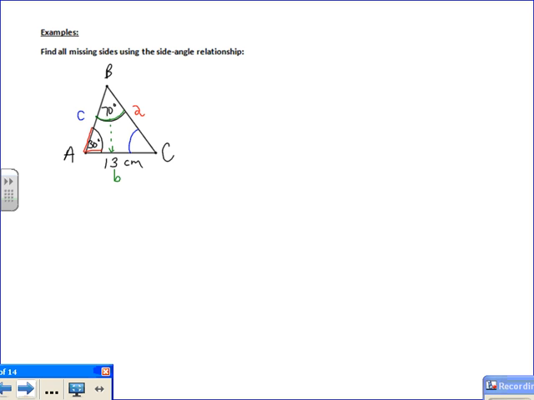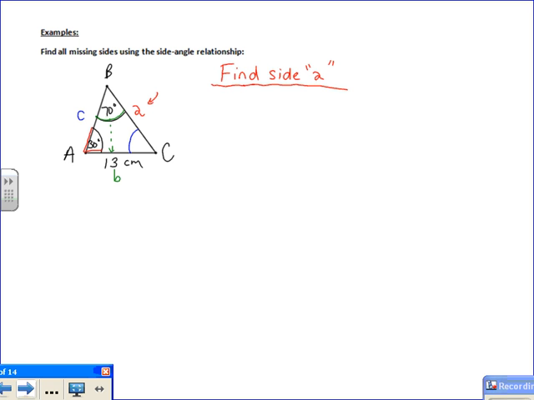Now let's look and ask ourselves, what could I figure out here? If I look at side length A, I see that I have the angle directly across from it. I also have angle B and I have side length B. So I have a complete ratio for the sine of B over B. And I have the angle A, so I could figure out side length A. So we're going to start there. Let's find the side little a.